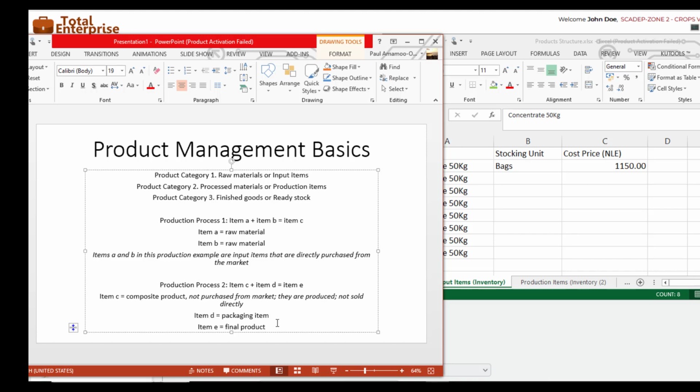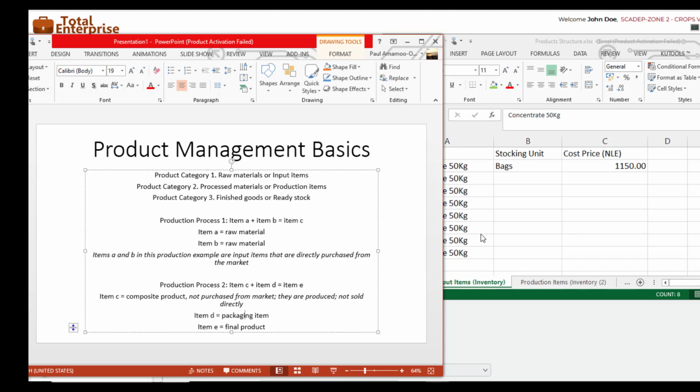Item D here represents a packaging item. Understand that you can have multiple packaging items. Maybe you put a foil around your product, and then you put the product, wrapped in the foil or the rubber, inside of a box. So in your case, you have two packaging materials: the wrap or foil that is wrapping the item, and then the box. When you go to the market, these are two separate items that you spend money to buy.